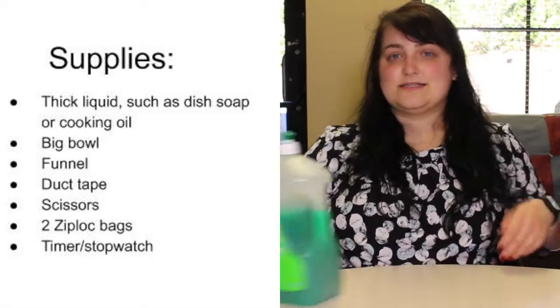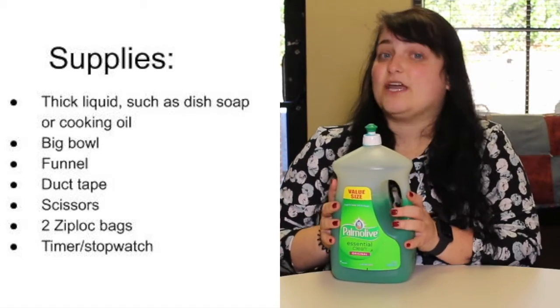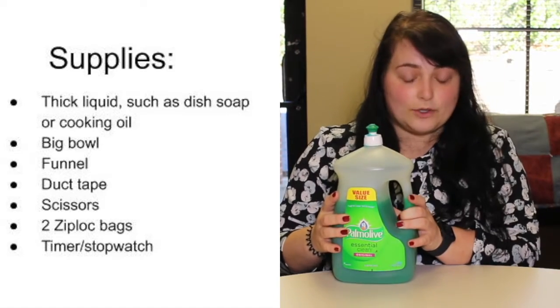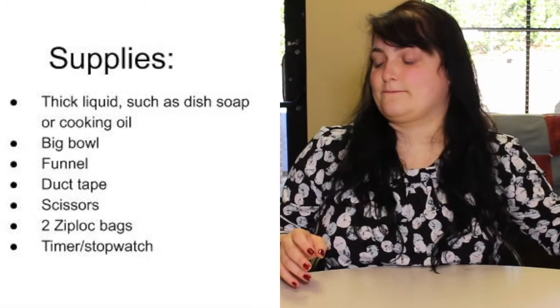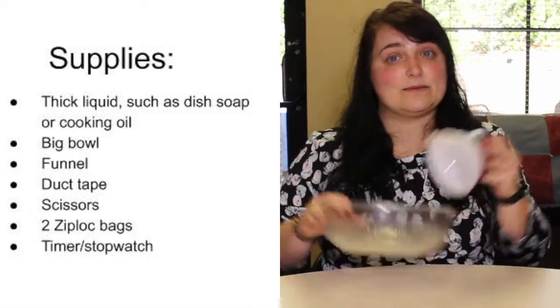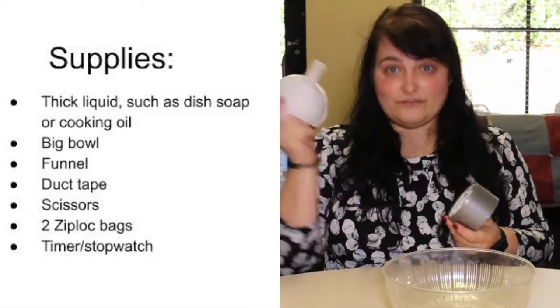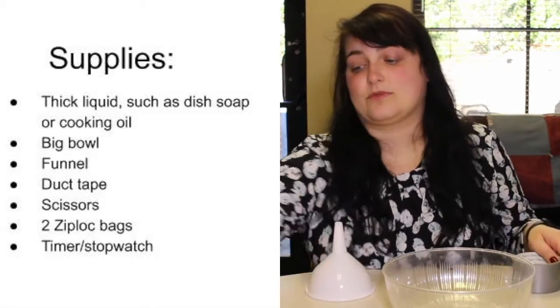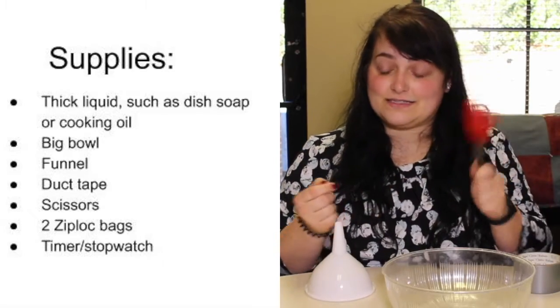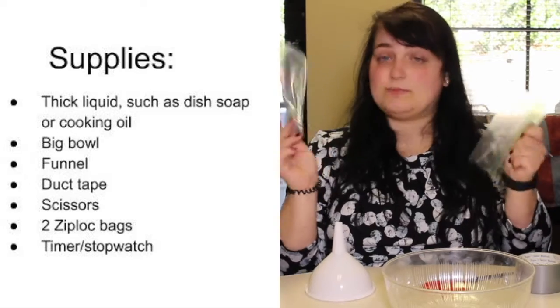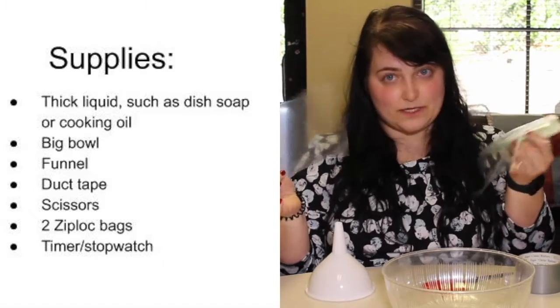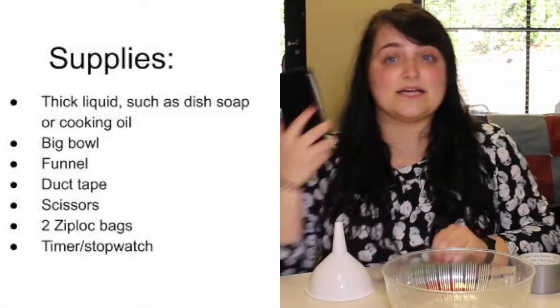For this experiment, you're going to need some sort of thick liquid. It could be vegetable oil, canola oil, olive oil, or dish soap. You're going to need a nice big bowl, a funnel, duct tape, scissors for that duct tape, 2 Ziploc bags. You can use bigger ones, but sandwich bags work just fine, and some kind of stopwatch.